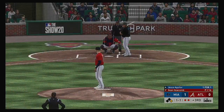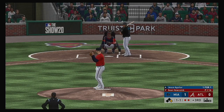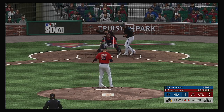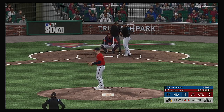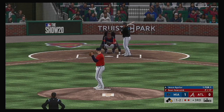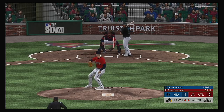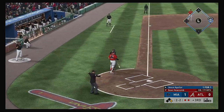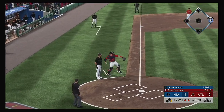So here's the cleanup hitter for Miami, Jesus Aguilar, looking to follow up the RBI single from his first at-bat. Yeah, and he's got to feel super confident right now. He's the only real offense in this game. The guys on the mound have been executing every pitch. He's looking pretty passive here, hitting with a chance to drive in a run. Going to have to make something happen with two strikes now.